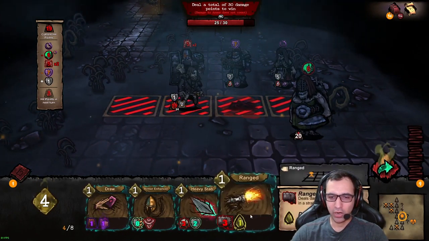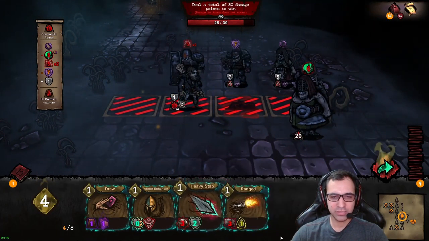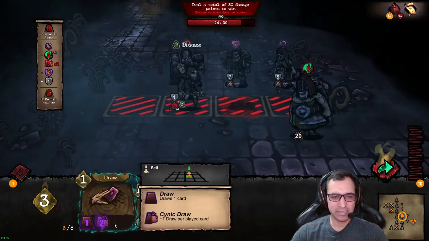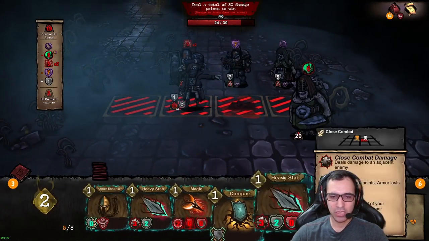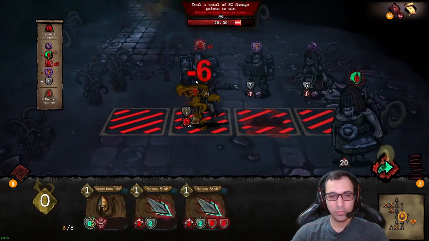First off, conquer. Great one to use. Secondly, I need to draw cards. Can we shoot at him? Boom. He gets disease because I needed to use it. Oh, another conquer. We need this. Now, can we kill this guy? Yes, we can. Goodbye. And now I'm in trouble.